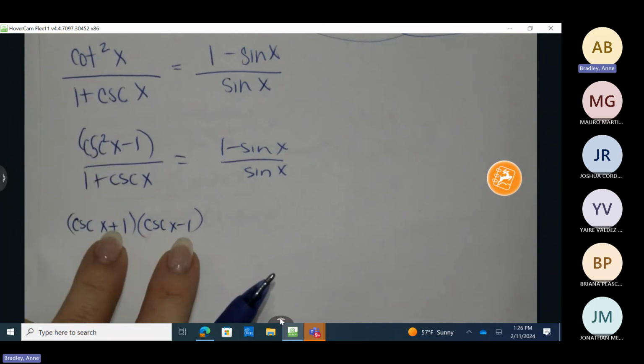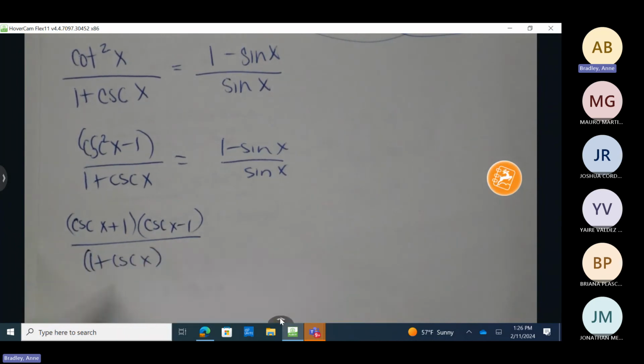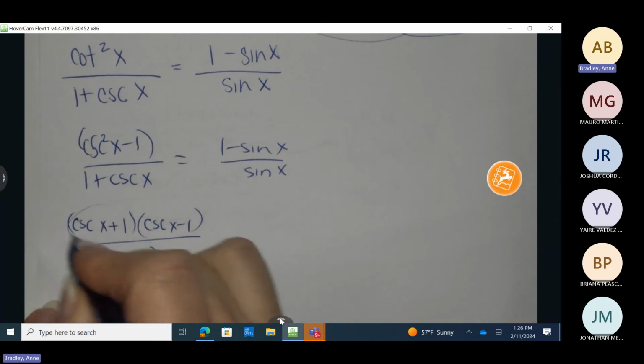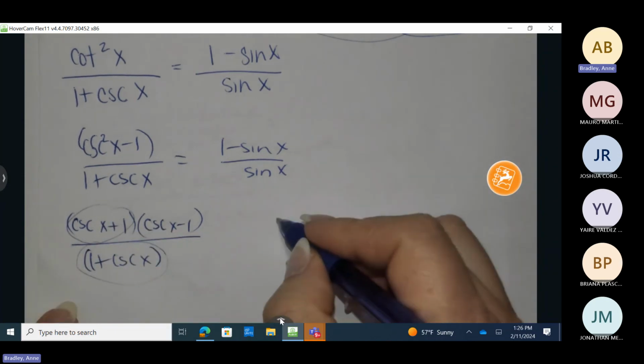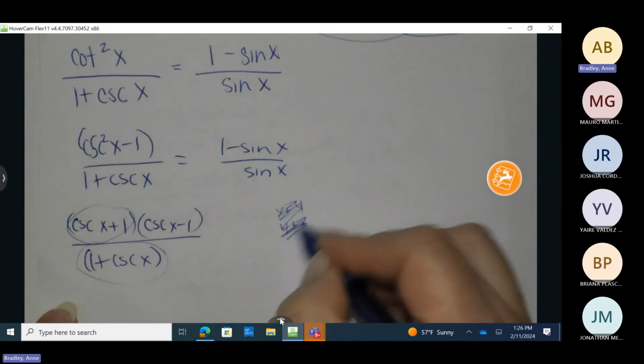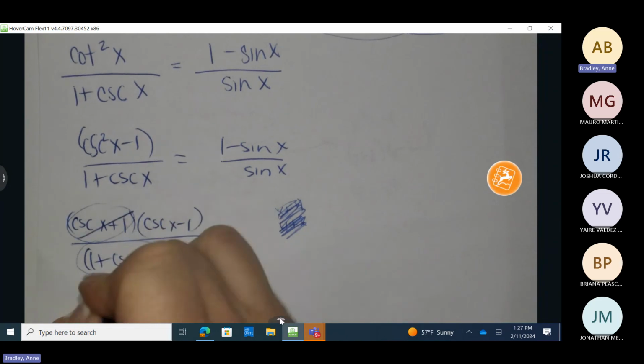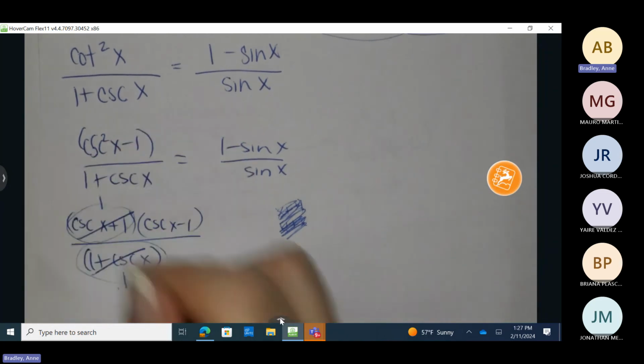So I'm multiplying the fronts and multiplying the backs. On the bottom, I have 1 plus the cosecant of x. Now, can I eliminate? By eliminate, I mean they're exactly the same quantity on the top as on the bottom. These two are exactly the same, although they're not in the same order. An example, we know that x plus 4 is the same as 4 plus x. They're the exact same thing. When you add and you can change the order of what you're adding, you get the exact same answer. So these two are exactly the same, whether you write cosecant of x plus 1 or 1 plus the cosecant of x. That means that they're going to be eliminated. In reality, they are reduced down to 1, and I'm left with the cosecant of x minus 1.